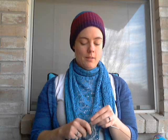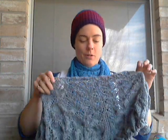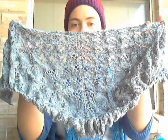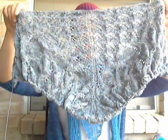Almost went through. Apparently the rows are taking a long time now, so perhaps this is still very far from being done, but I'm hopeful. To explain my own craziness, when I have too many projects on the needles, I'm not finishing things fast enough for my own needs, you know what I mean? It isn't that I really want to cast on something new as much as it is I really want something to be done so it can be done.